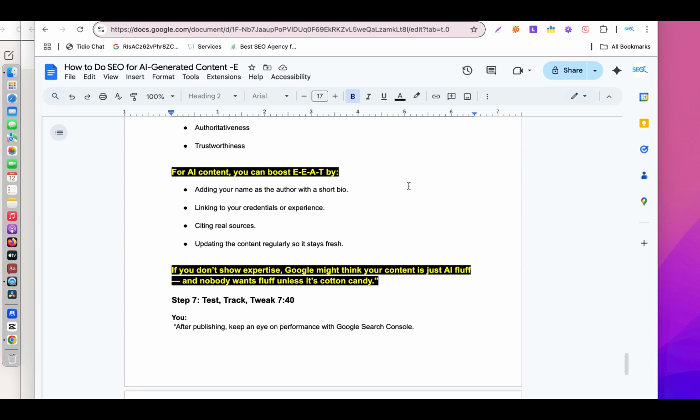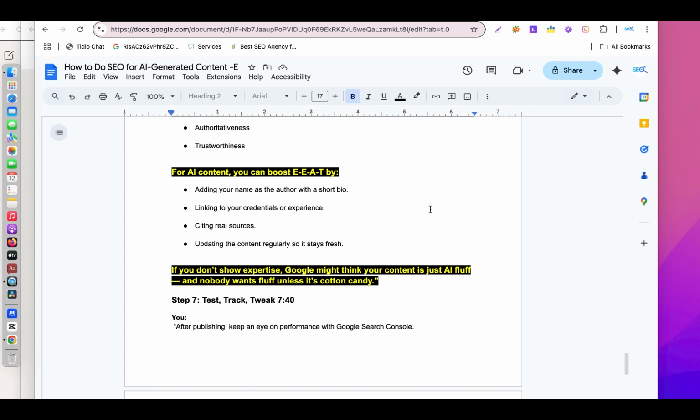In this content, you will add your name as author of the article, or a short bio linking to your credentials or experience. You may have documented credentials, maybe your portfolio where viewers can find them.